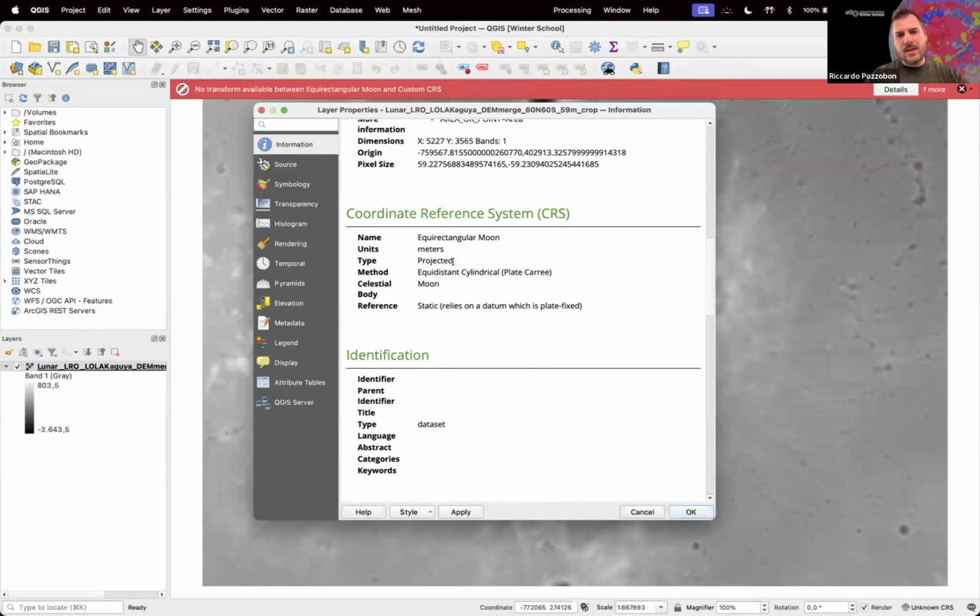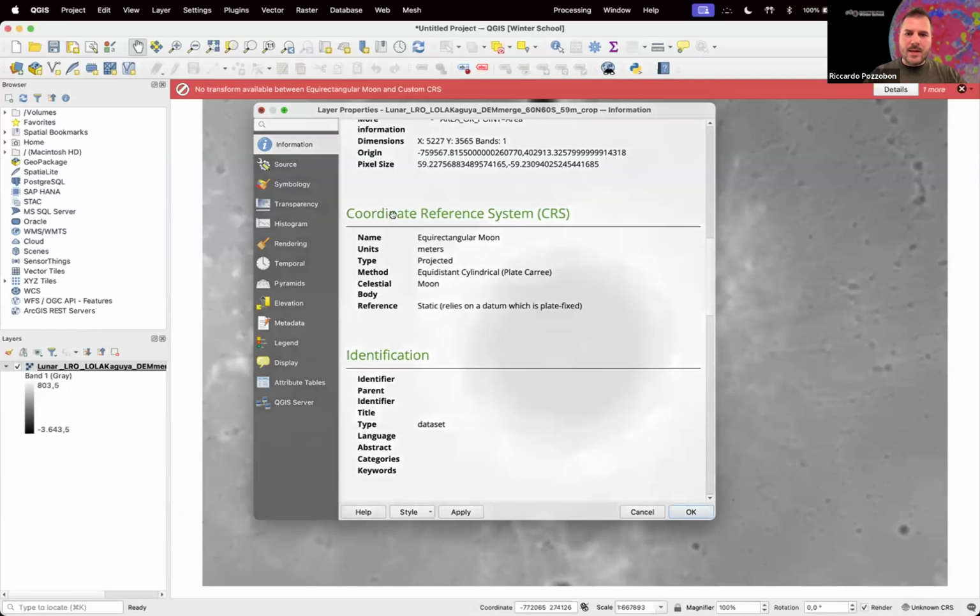This is also because some datasets can have a slightly different coordinate reference system, but if you load them, QGIS is actively trying to adapt their projection on the spot to visualize them correctly, but they will still have embedded their own reference system. So here is equirectangular, so the reference system of the project adapts to the one of the first data that you load inside.